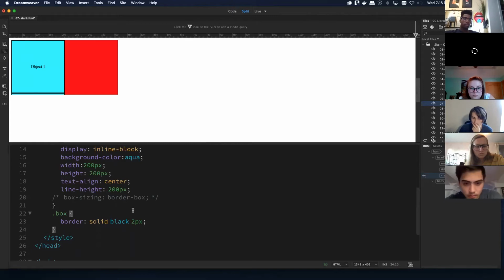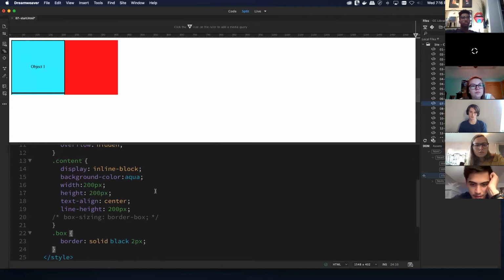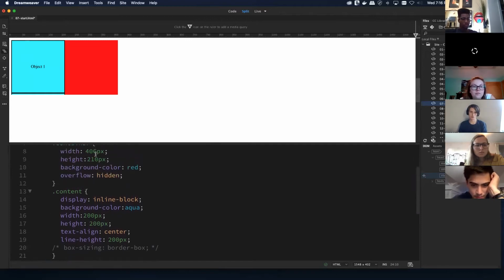So that makes the box 204 pixels wide, and 2 times 204 pixels is more than 406 pixels. It's 408 pixels. And that's why the second one disappears here and flows down. You actually see it on the bottom here a little bit. It's sitting here below object 1 is the object 2. It would be here. Okay.